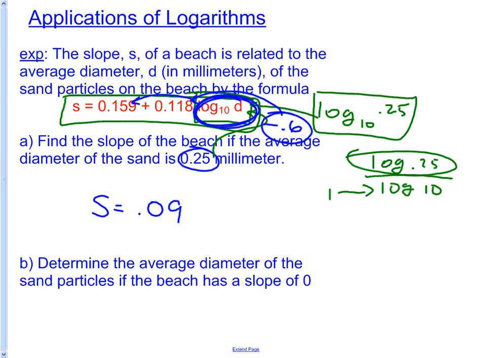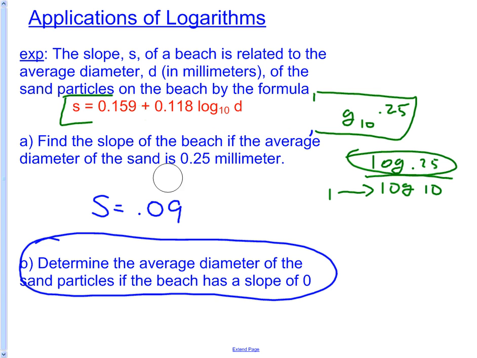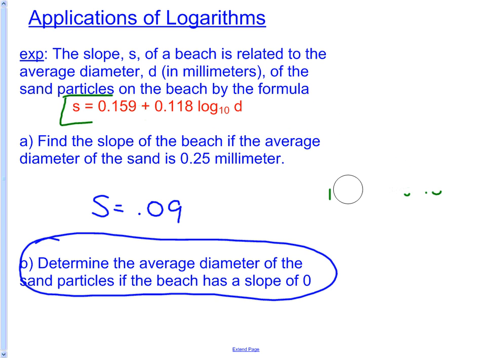All right, what happens if you wanted to have a slope of zero - a person wanted a perfect beach as in there was no slope? Then you could just stick into this formula that the slope was zero. I'd like you to take a second, you can use this all in your calculator if you want, and solve this thing for the slope being zero. See how small the sand has to be to make the perfect beach.